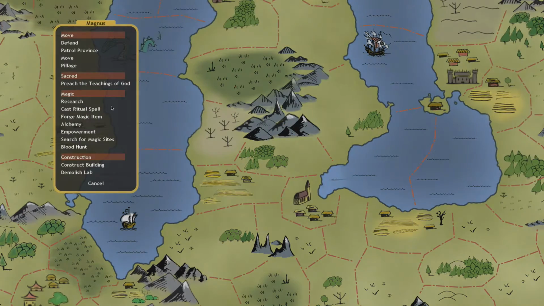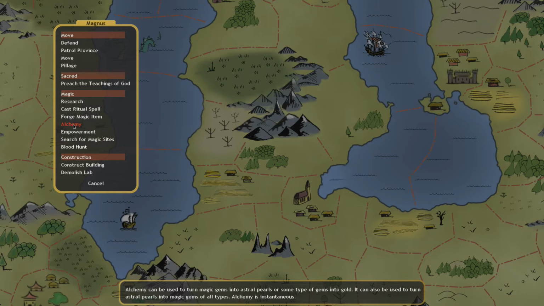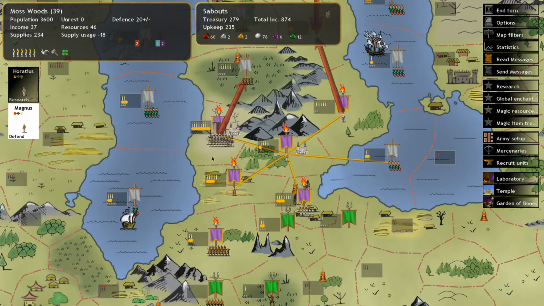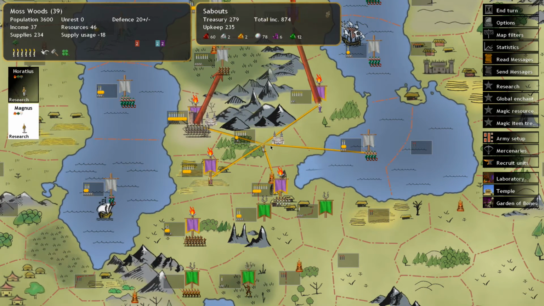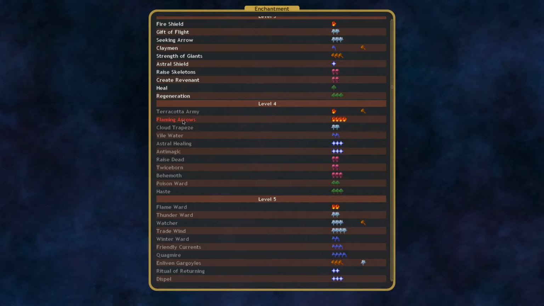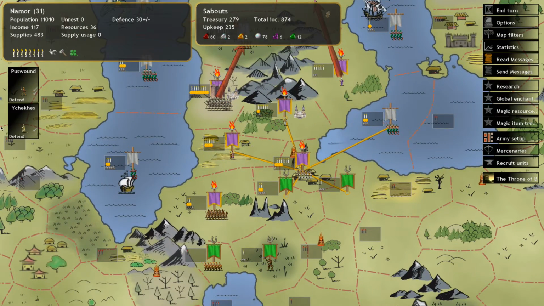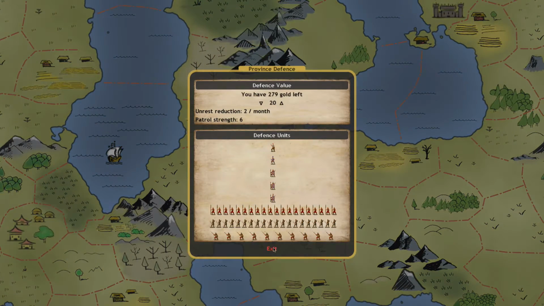So I see here that we got another one of these guys. How do we want to do this? I guess I could just have him research for now. It would help with the research. Taking a look at that, we've almost got enchantment level 4. We really want the flaming arrows. I think that that's going to help a lot. These guys are just on standby right now. How's province defense here? That'll be fine.